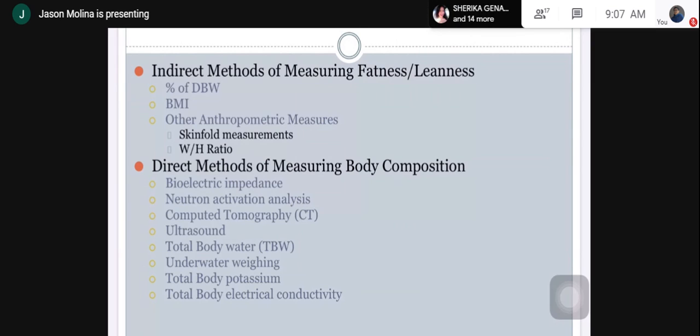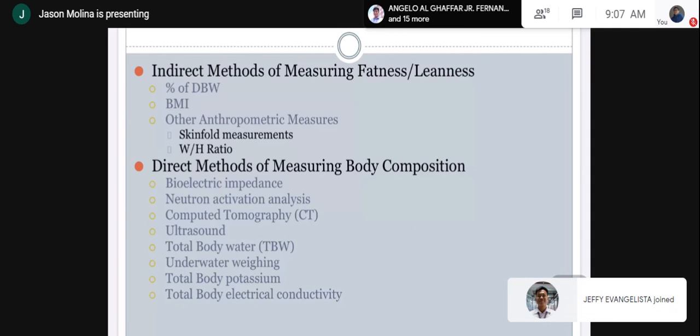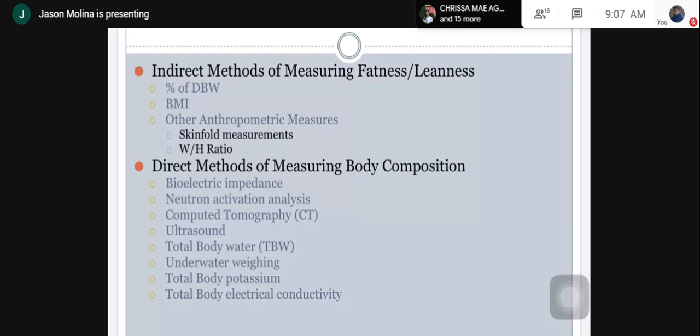The rest are difficult, unfortunately we do not have those in school, kasi napaka expensive ng mga equipment na yan, no. So but bioelectric impedance class, we can do that, no.